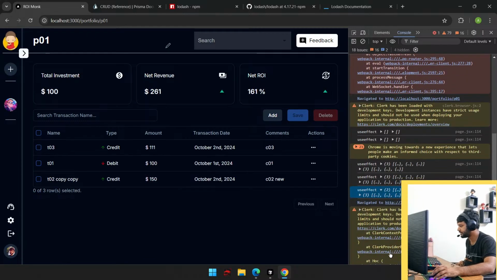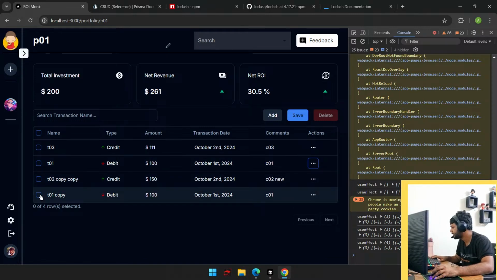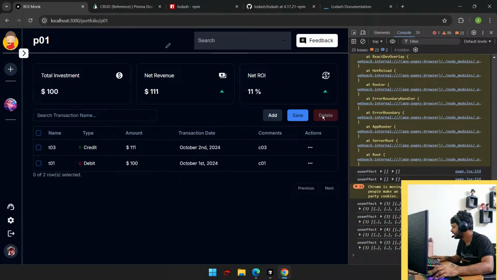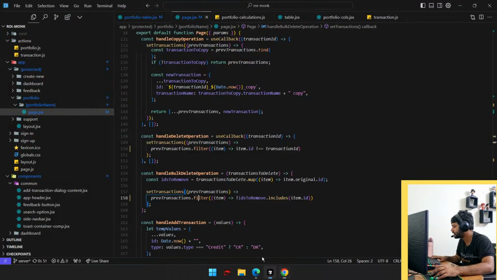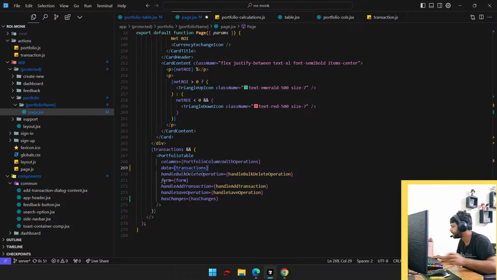Two elements here. For some reason, yeah, does not matter. Make a copy. Now it's 4. We do this, we delete this and it's true now. Great. And in that case I can just pass transactions simply without any issue.